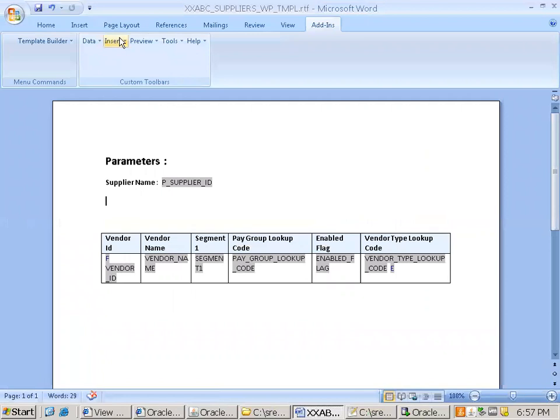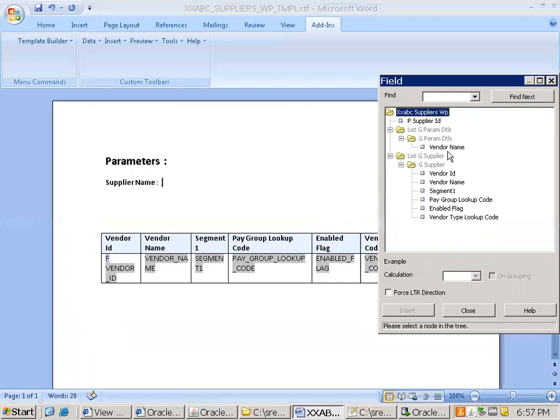Now you can simply click on insert field. There are different approaches available. What I do is I'll just delete this existing one, click on insert, then click on field. Here if you observe, it is showing G parameter details also, right? You can just select only that field and click on insert. This will also work. If this particular list has multiple records, then this approach will not work. But in our case, it will have only one record, right? That's the reason I selected it directly.